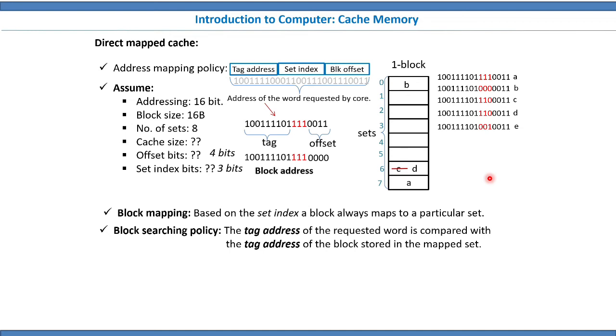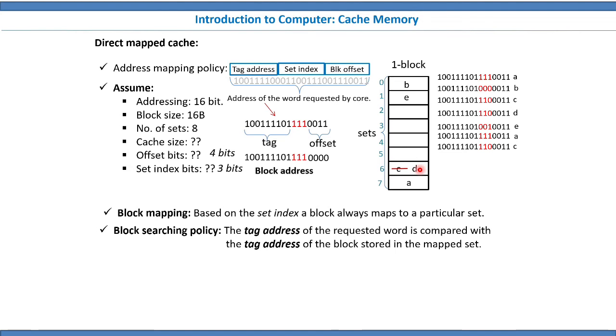And this address 001 will map here, and then when core requests for this address of A here, it is mapping here, but A is already there, so it will be a hit, so no need to go to main memory to fetch this data again. And in case of C also, if we go for C, it is again mapping here, but now C has already been replaced with D, so again there will be a miss here, and now we have to replace D with C because C and D are conflicting with each other.